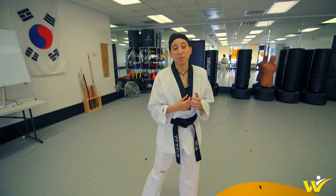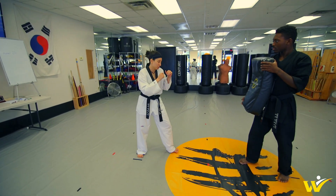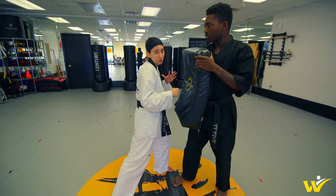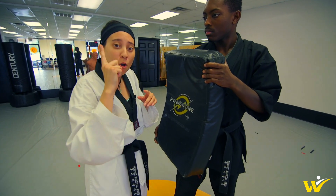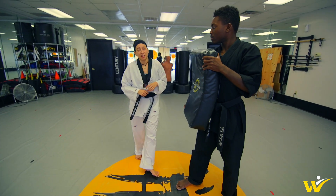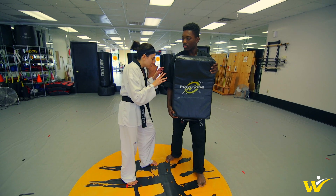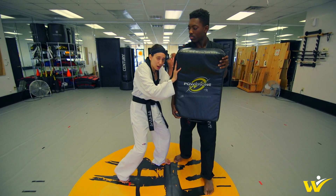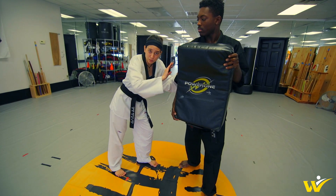The second way is going to be going into a clinch with a punch. You've got to be quick, and you've got to throw a nice hard punch if you're going to go in like this. From here, you have two different options. One, you can do a nice little sidestep into a roundhouse kick. And two, the second option, you can just go straight back. When you go straight back, all you need to do is just push off and create just a little bit of distance with your hips.